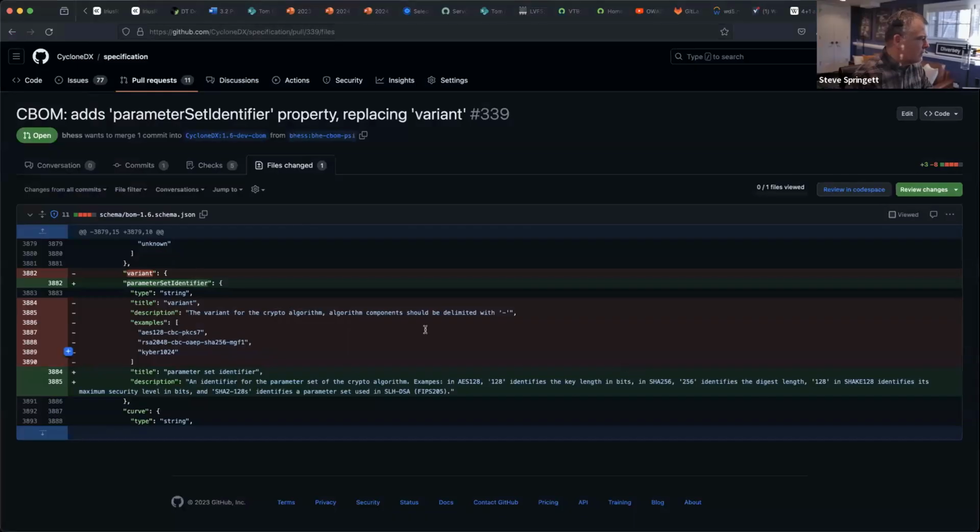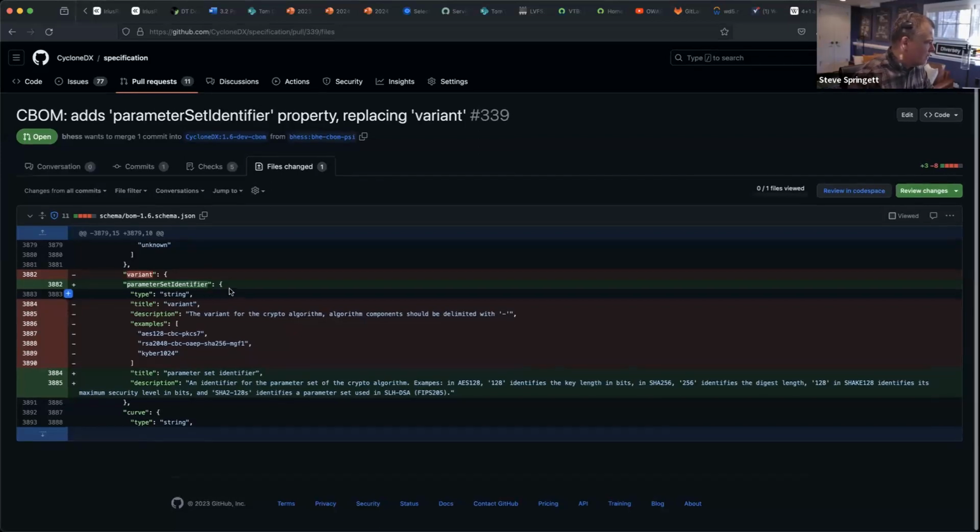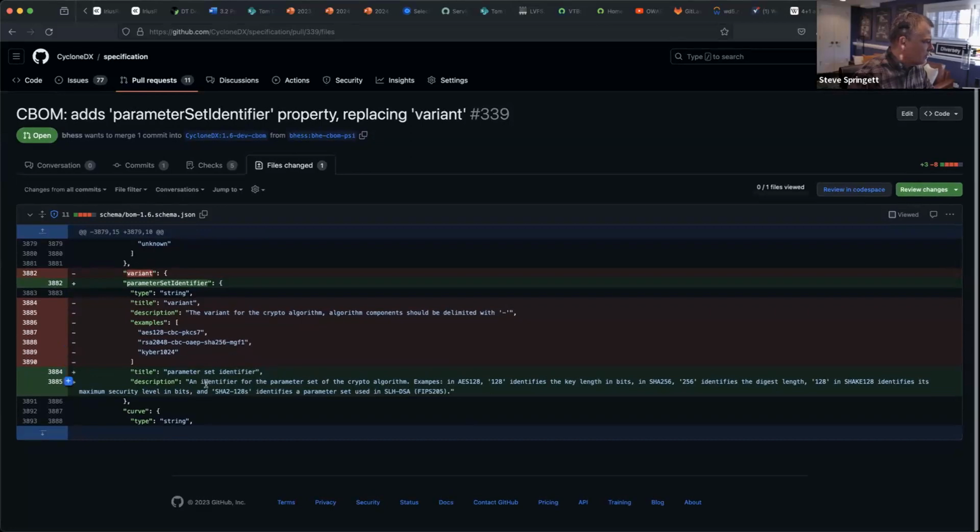Okay, so variant changes to parameter set identifier. Oh, you added a good description too. An identifier for the parameter set of a cryptographic algorithm. Examples in two. Oh, I see. Okay.